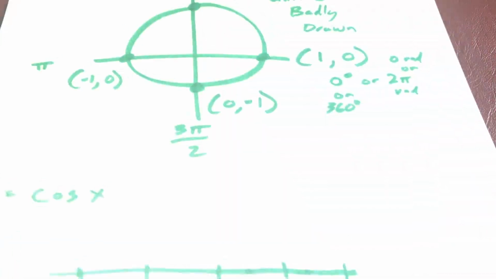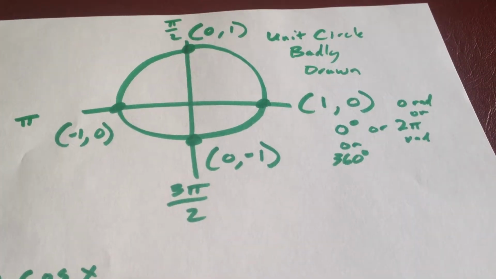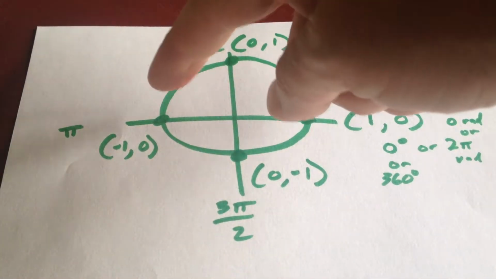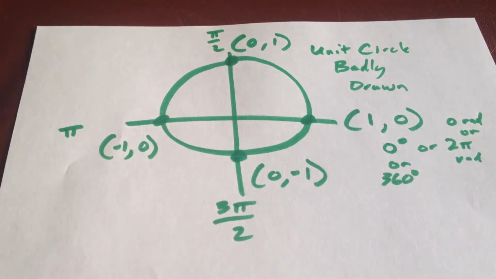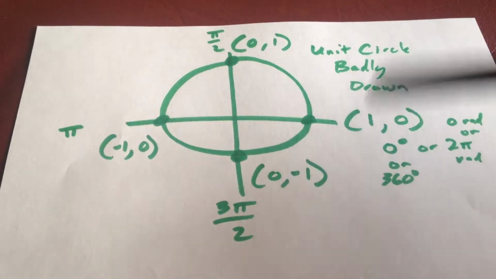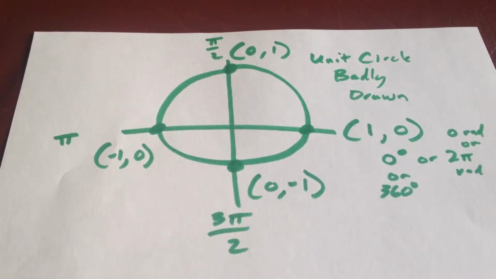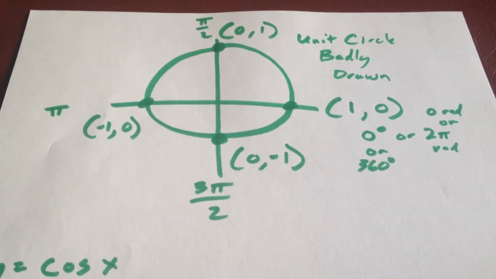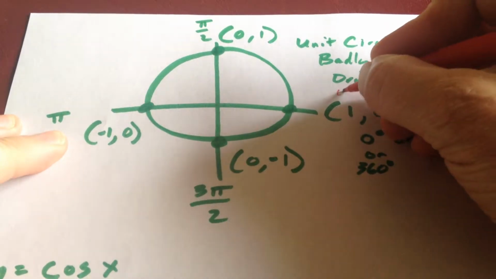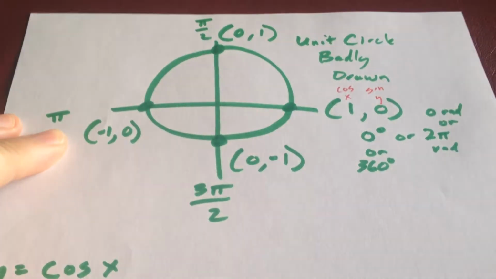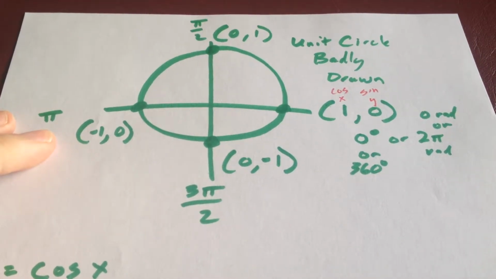So we're going to take a step back and talk about the unit circle. A badly drawn unit circle here. I've only got our numbers at 0, 90, 180, 270, and 360. Or if we're doing it in radians, at 0, pi over 2, pi, 3 pi over 2, and 2 pi. We're going to talk everything in radians here today, although you could do this in degrees. And one of the things I always like to remind my students of is cosine corresponds to the x value, and sine corresponds to the y value, and that's in alphabetical order, which makes it relatively easy to remember.